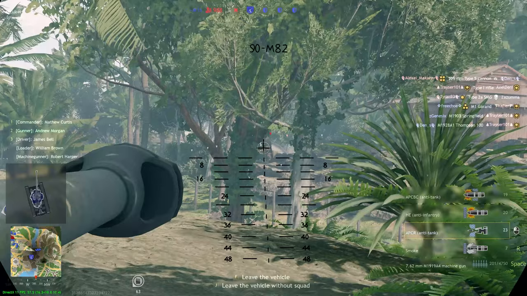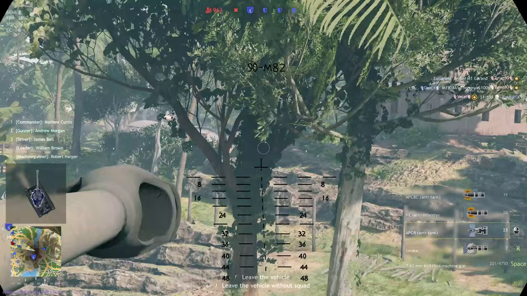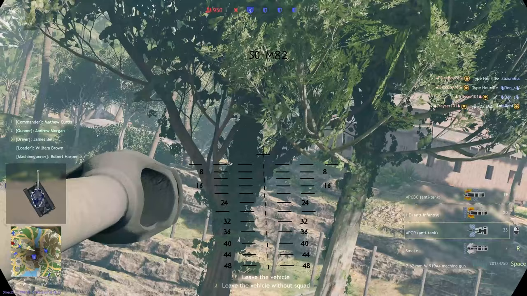Oh man, I'm obviously happy we bounced one, but I've got no idea where he is. If I pull out here, he can see me again, right? Probably. Did I just aim at him by accident? Because it said red. I think it said red for a second.